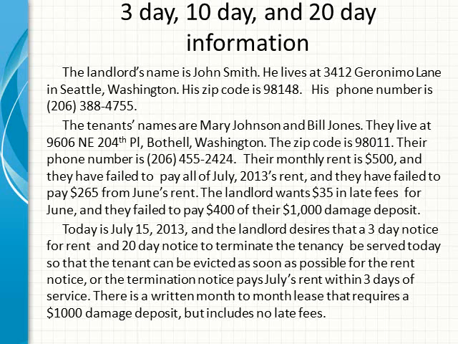The tenants' names are Mary Johnson and Bill Jones. They live at 9606 Northeast 204th Place, Bothell, Washington. The zip code is 98011. Their phone number is 206-455-2424. Their monthly rent is $500, and they have failed to pay all of July of 2013's rent, and they have failed to pay $265 from June's rent. The landlord wants $35 in late fees for June, and they failed to pay $400 of their $1,000 damage deposit.